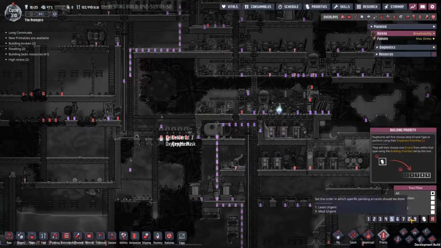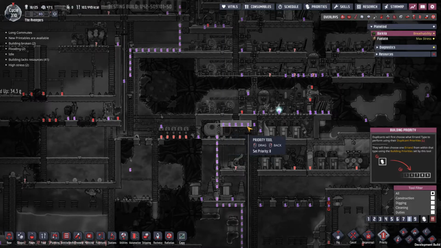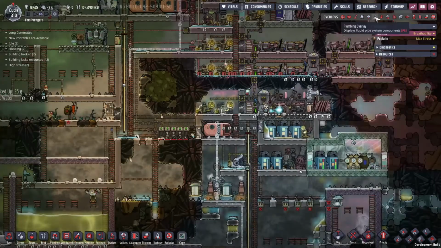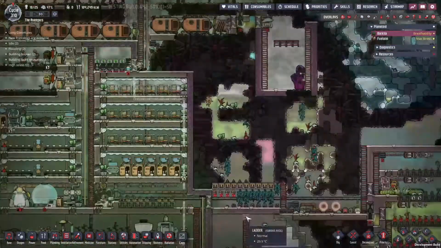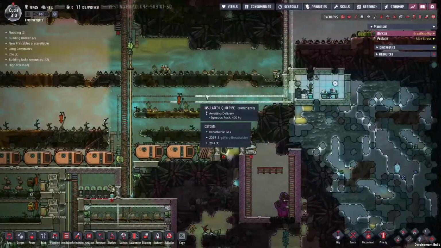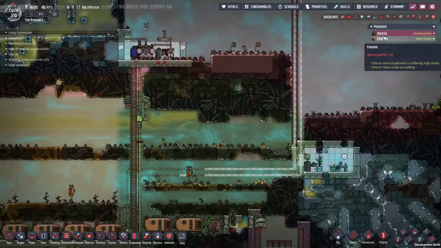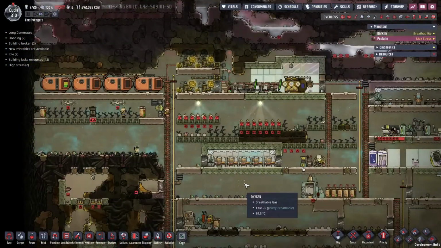Yeah, I am going to prioritize disconnecting this so we don't accidentally send liquids into these that we don't want to. Cool. Well, that takes care of this. They've got to build it all the way up, obviously. They are working on it. That's going to take a while. Let's go back to Felion. See how we're doing over here.